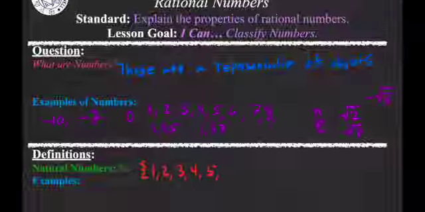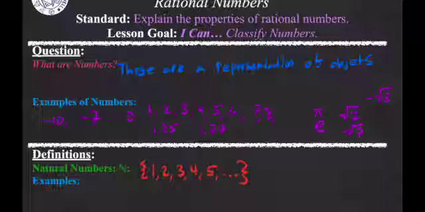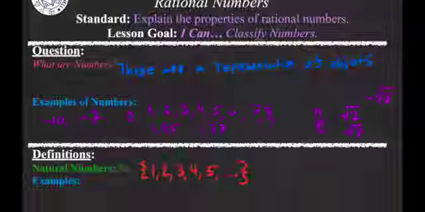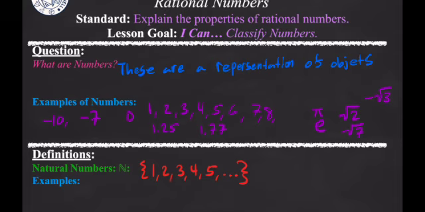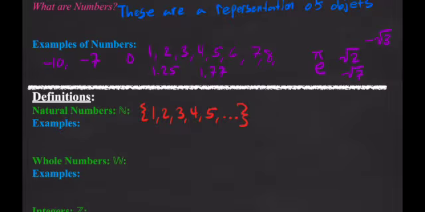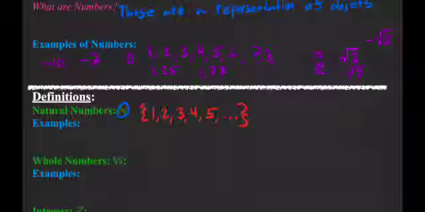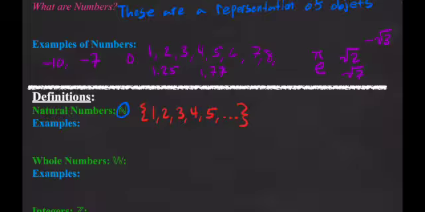So these are going on. Those 3 dots mean that they go on forever. We could have 10, we could have 20, we could have 30, we could have 50, we can have 70, we have 100, we can have 120, we can have 475, and so on. All of these are natural numbers. Okay, the numbers that we think of naturally. These are the counting numbers. Also, we use this symbol whenever we represent natural numbers. It's just a little shorthand, a way of us being able to express what they are a lot quicker than having to write out the whole thing of natural numbers.